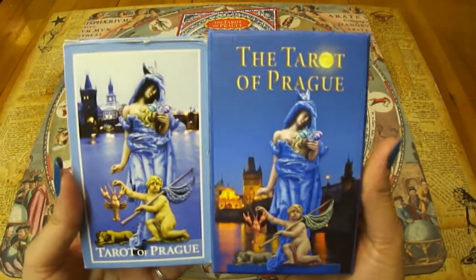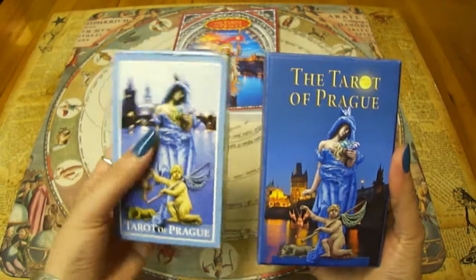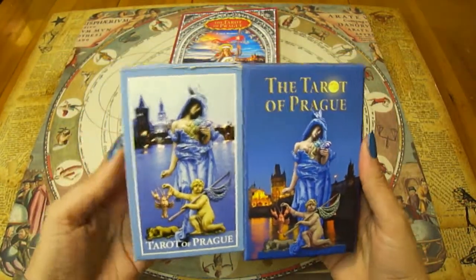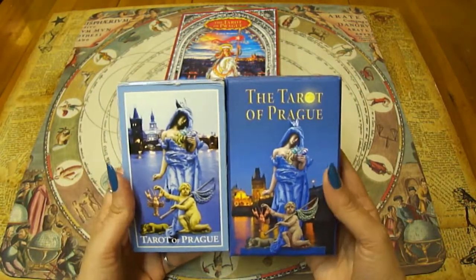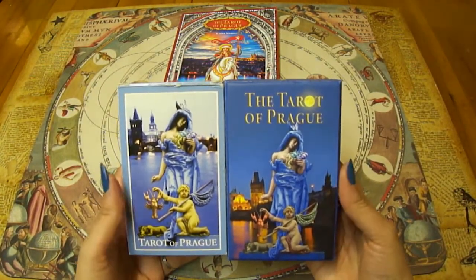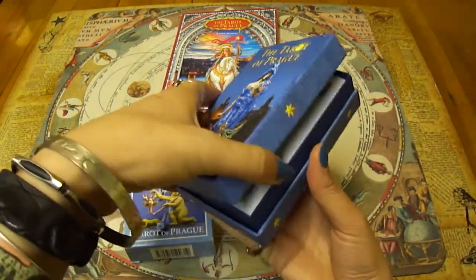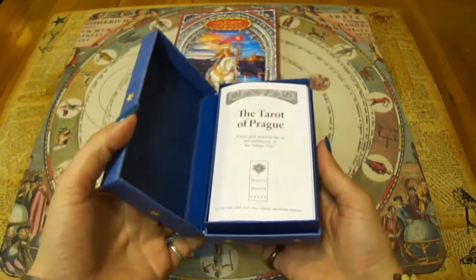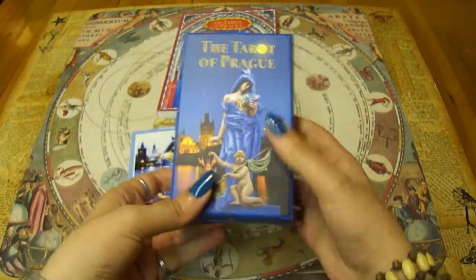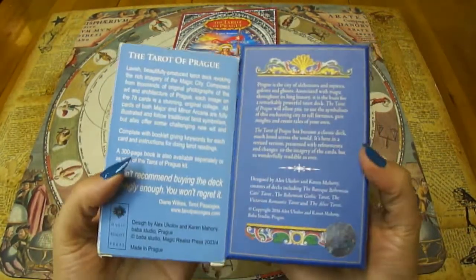First, I'll just show you the packaging. So this is the second edition. It came in a tuck box. I don't have the first edition, so this is what I have to compare. So we got the tuck box for the second edition. The third edition is the hinged box that all of their decks have been coming in the last few years. And then the back.